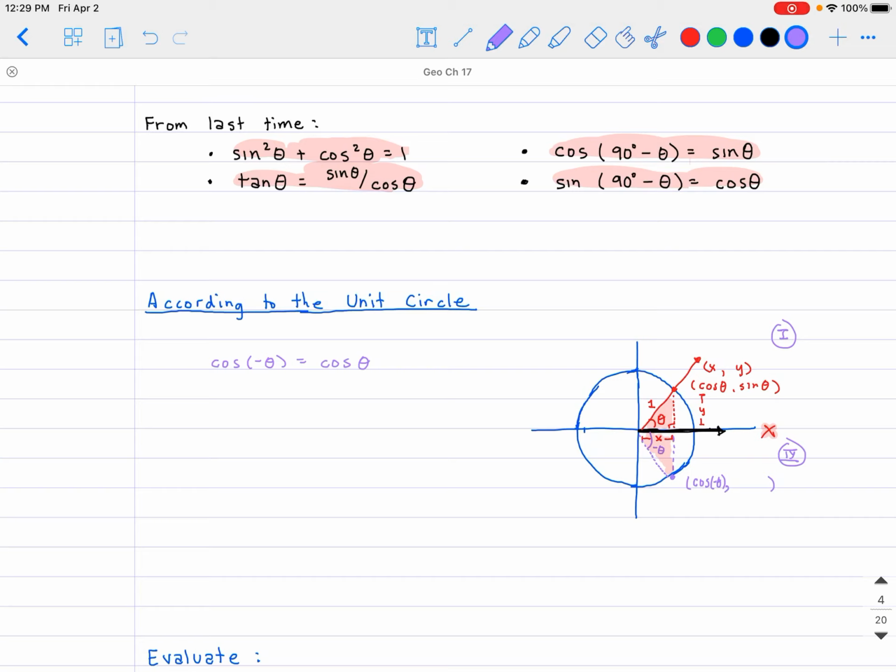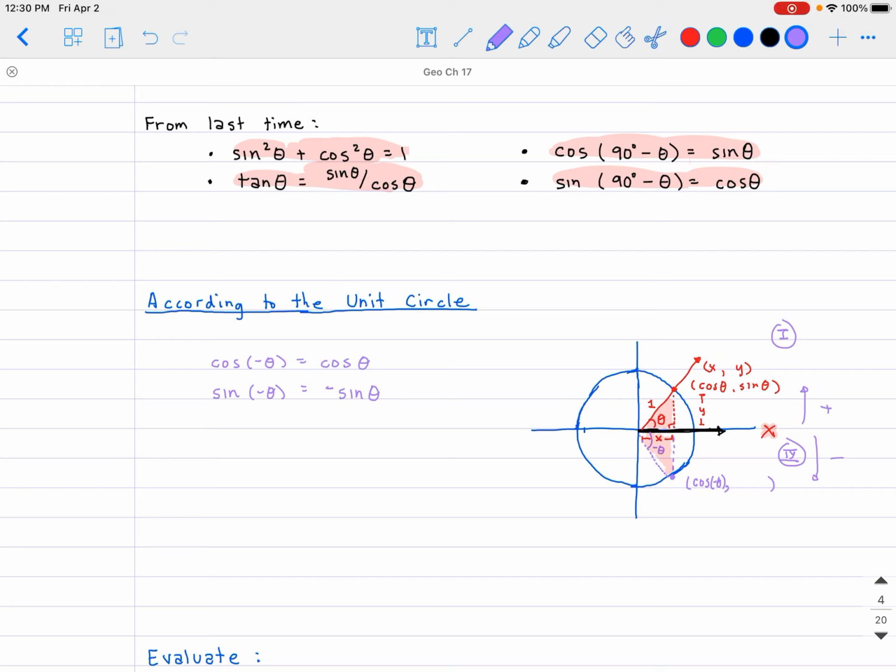Now, for the sine, we can do the same thing. What is the sine of negative theta equal to with respect to the original? In quadrant 1, y is positive, so that is sine of theta. But since you're in quadrant 4, you're going in the opposite direction, and you're now below the x-axis. So it's going to be negative. The sine of negative theta is equal to the negative sine of theta, because the y values are negatives of each other.